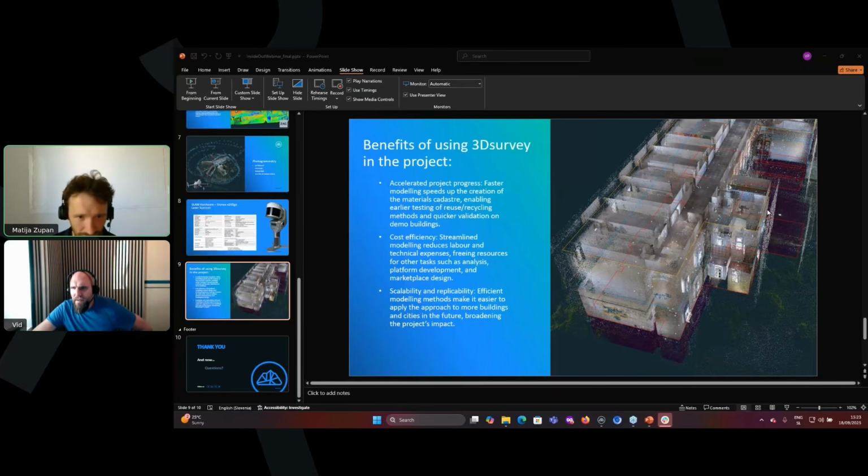Okay, I think we got to the final question. How can you avoid introducing errors when merging multiple scans? I think this is a question for a webinar on merging multiple scans into one project, a webinar of its own. But we did that in the past with the terrestrial SLAM lidars. How we went about it, we used the ICP algorithm to make sure that we got it correctly.